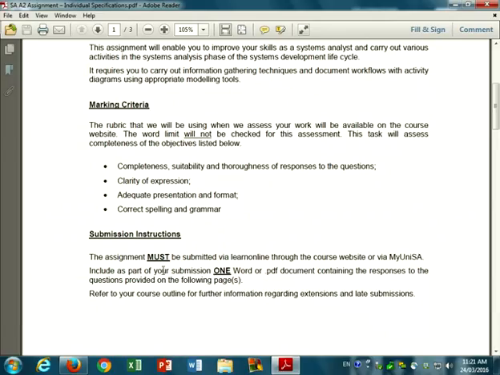The assignment must be submitted through Learn Online, so I won't accept any submissions directly to my email account. I think you've all had experience with that because I'm assuming this is not your first study period here. Is this anyone's first study period? Okay. I'm fine with it. But you're fine with it? Okay, good. I was going to say, welcome to Uni SA or welcome to the course. But yeah, if you've got any issues, I'm happy to help.